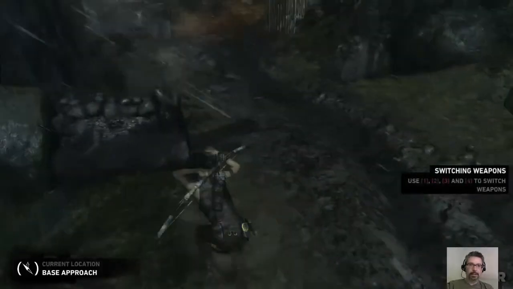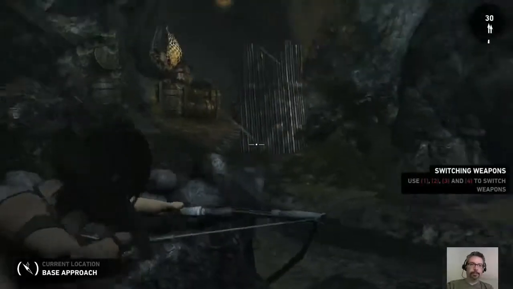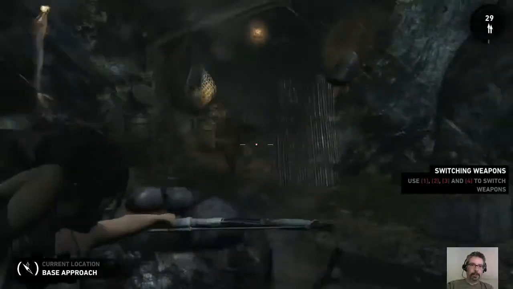Hey, hey, wake up, wake up! We got an intruder! Come on, grab her! Please! You don't need to do this!